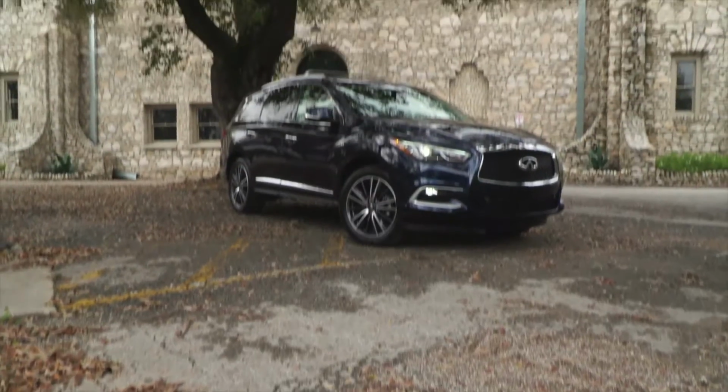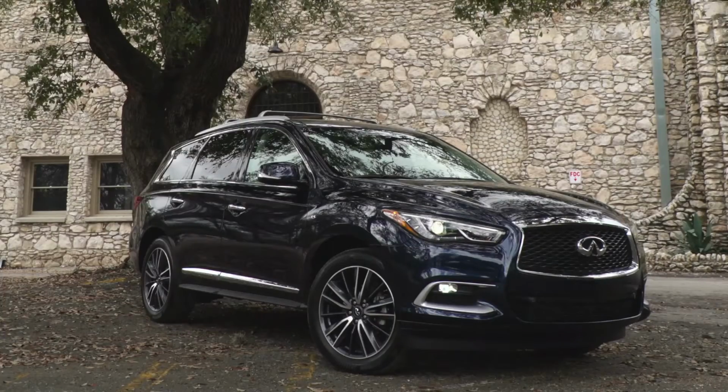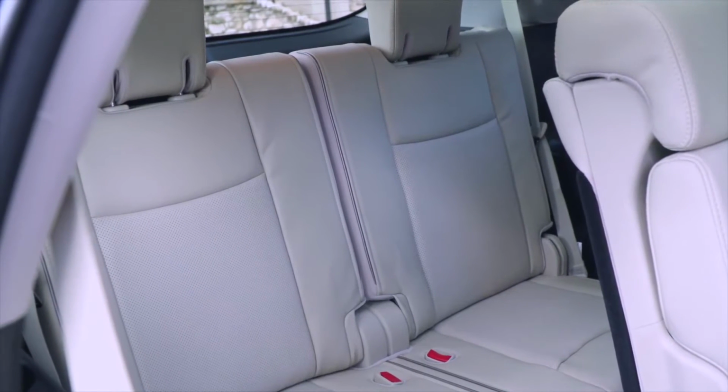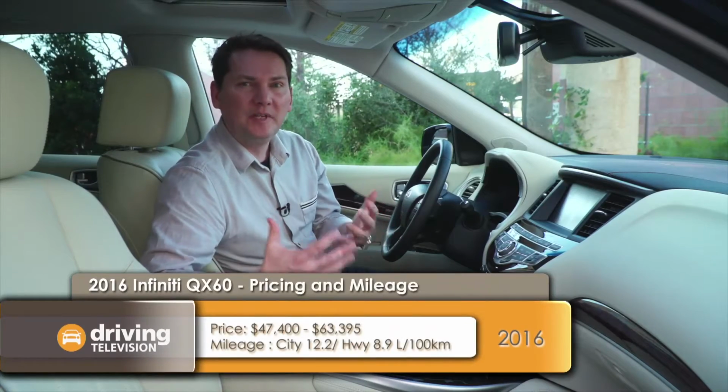The segment is growing, especially the compact SUV and the SUV segment. People are transferring from cars which don't offer as much utility or don't offer as much space. And the vehicles are actually very car-like in terms of the way they drive. So you're not sacrificing any drivability for the fact that you're gonna have more room, carry more things in perfect comfort. It's interesting what Infiniti's trying to accomplish here with what is typically a family people mover.